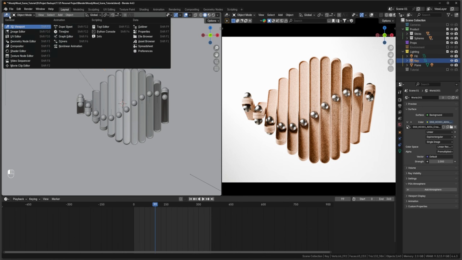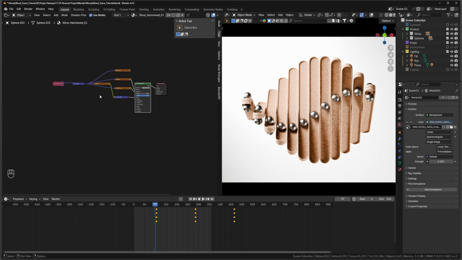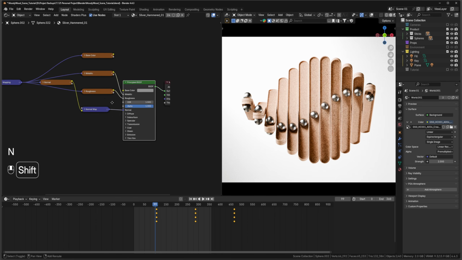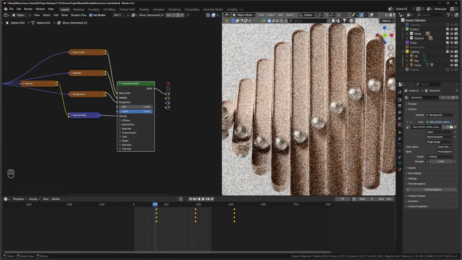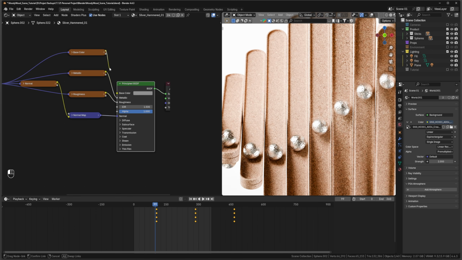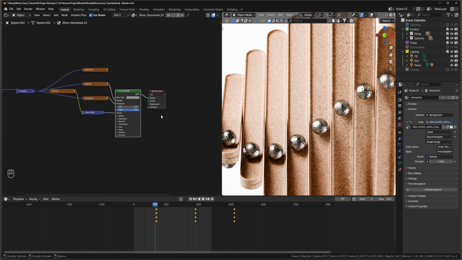I'm going to go into the shader editor here. If I click on this, I'm not using their base color. Their base color, if I plug that back in, was a lot lighter. I like this darker, more gunmetal look. So I unplugged that, and I played with the colors till I was happy with it.